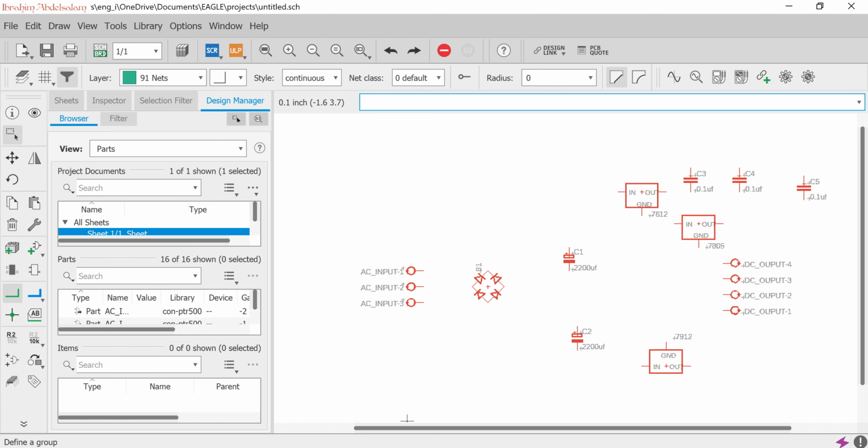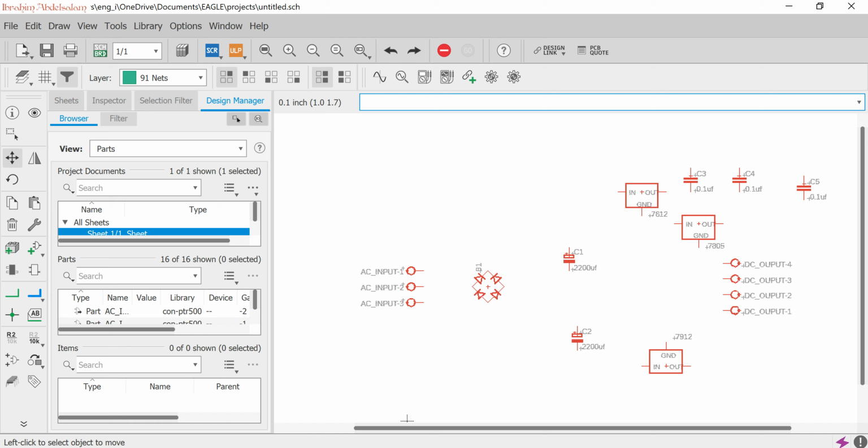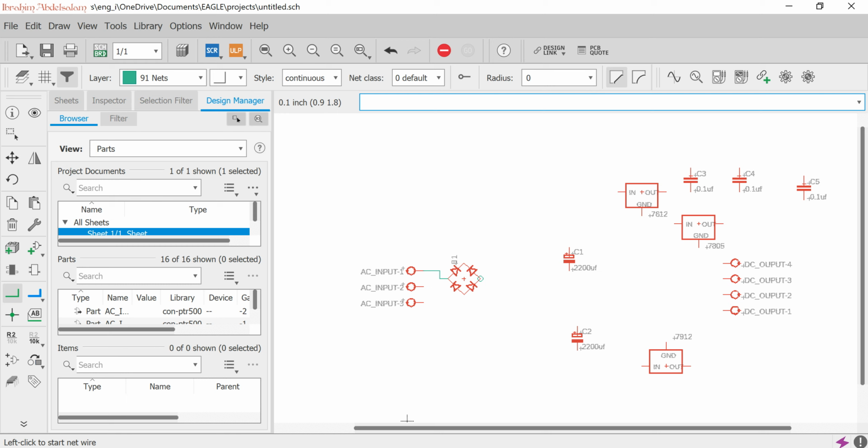Now let's connect our circuit. I'll just move it a little bit closer. I will use the net tool. The positive, and here's the negative. This is the ground.